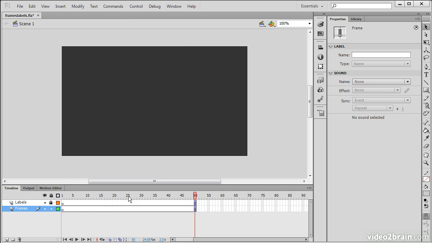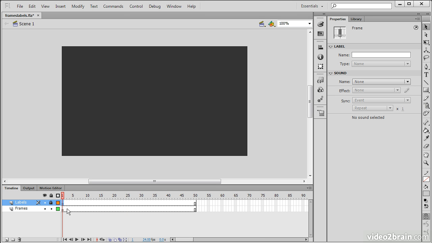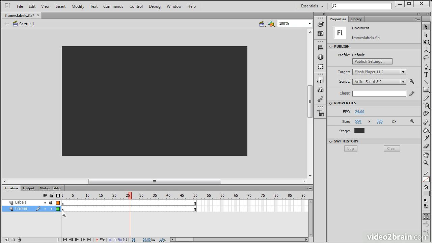So we can see here, now I have a beginning keyframe on each of these layers, a sequence of individual basic frames, which ends in this little ending frame. So these little symbols here, you've got this open circle, that indicates a keyframe, and then this open square indicates the end of a frame sequence.